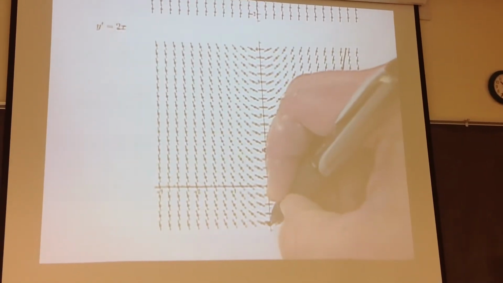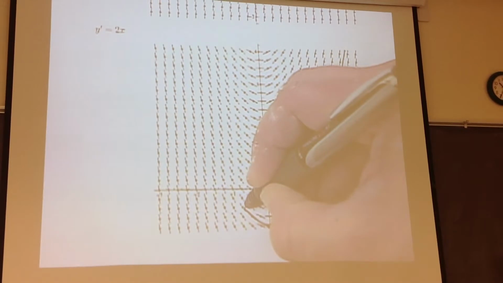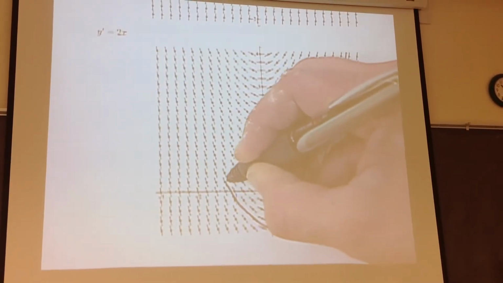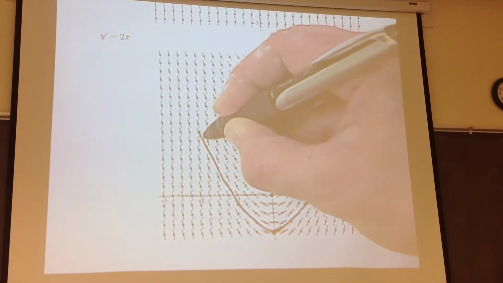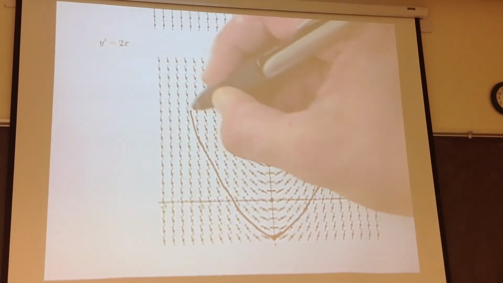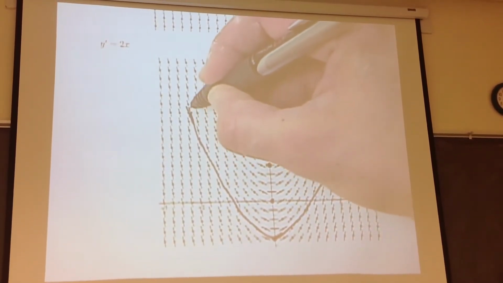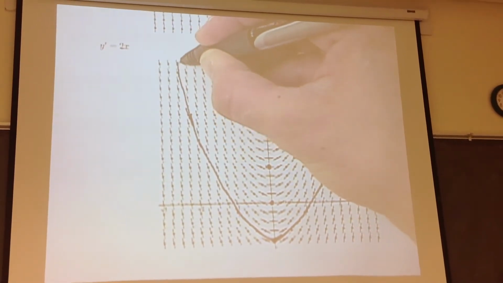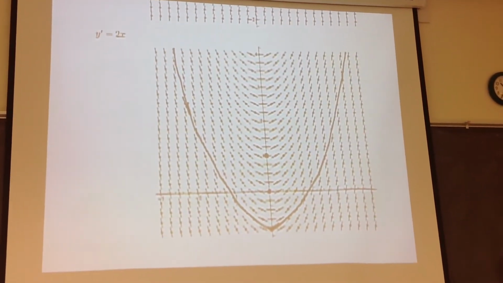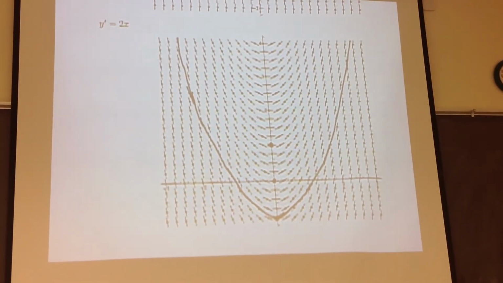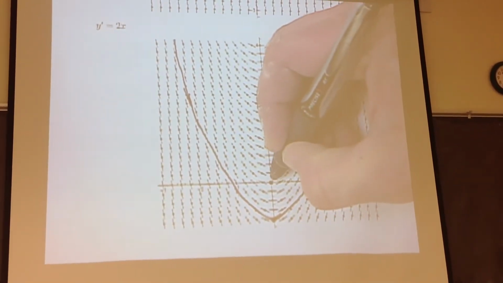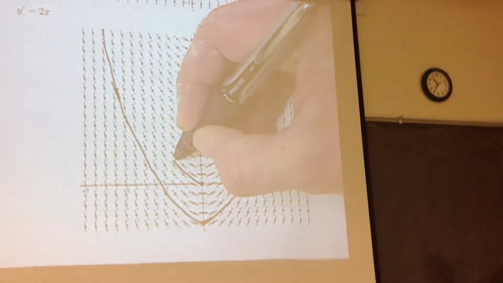You should never cross a tangent line perpendicularly. You should always be going roughly in the same direction as the tangent lines. And so there's a really rough parabola in there. And then we also have one at when x equals 0 and y equals 0, we have another parabola there as well.